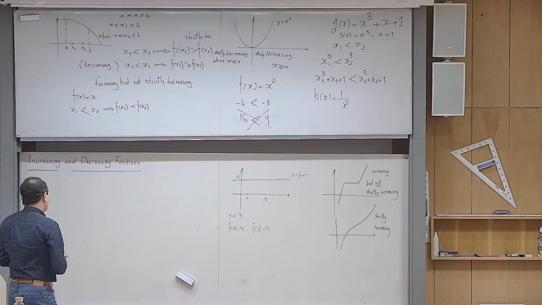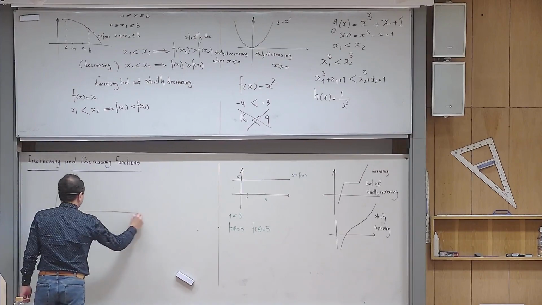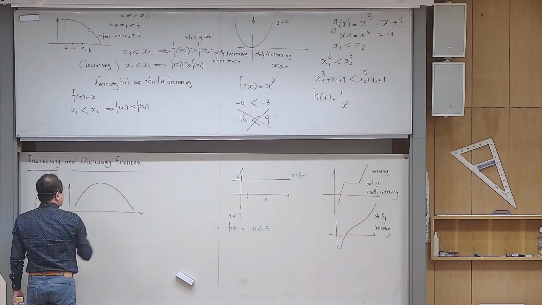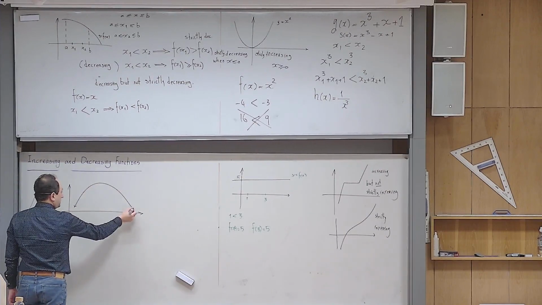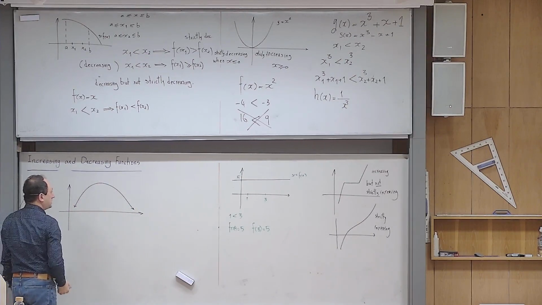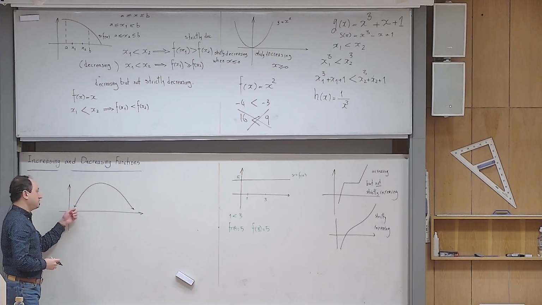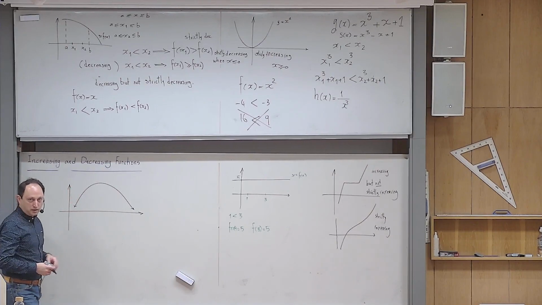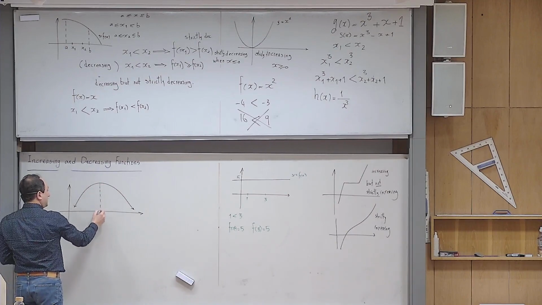Yes? So let us consider a function, for example, like this. It continues forever from this side and continues forever like this from that side. And then, of course, can I say this function is increasing? The answer is no. Can I say that the function is decreasing? The answer is no, because it is increasing on one part and it is decreasing on the other part. Yes? So, for example, let us consider this one to be a.